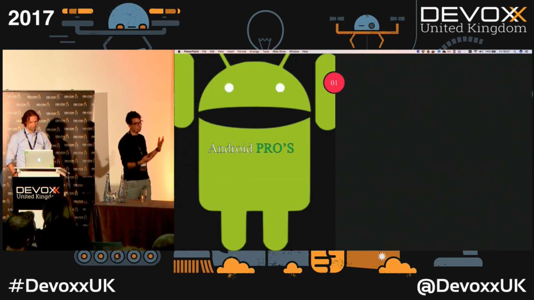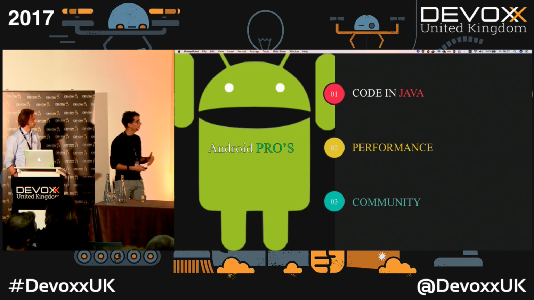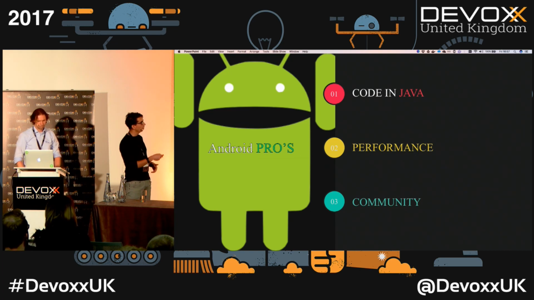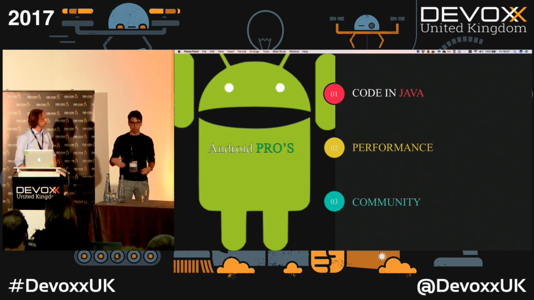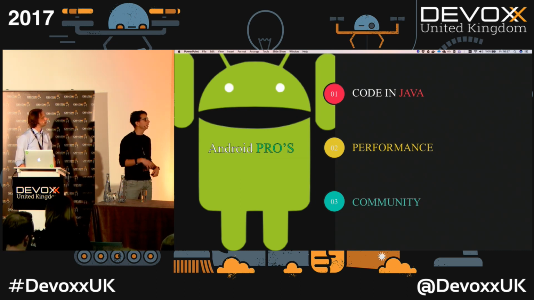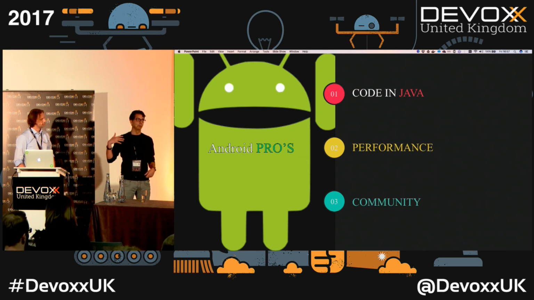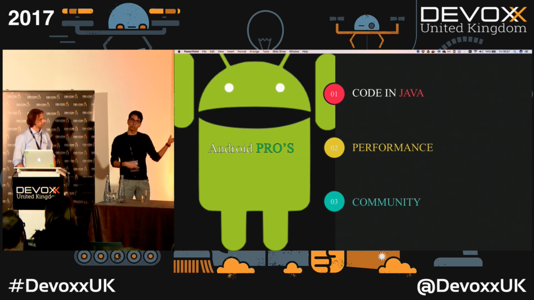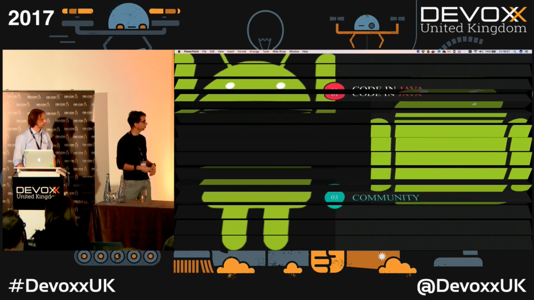It has a couple of pros and a couple of cons. Well, the biggest pro, of course, is you're coding in Java, right? So that's what we love to do, and that's what you can do. Performance-wise, it's a really nice addition because you code in OpenGL, and OpenGL is really fast. But there are some struggles with that. And the community is really big, so there are a lot of people working on this over the whole world. And Stack Overflow, for example, is filled with people asking questions about how to code VR in Android.